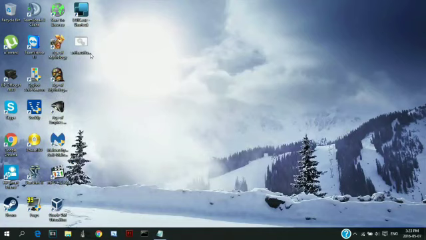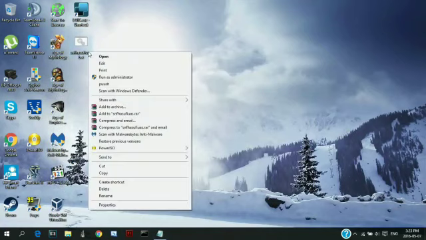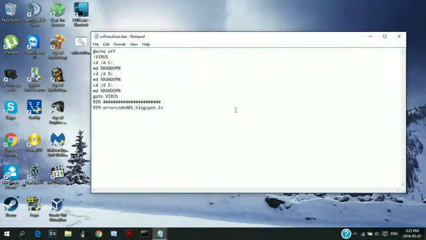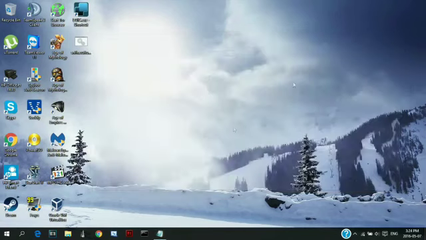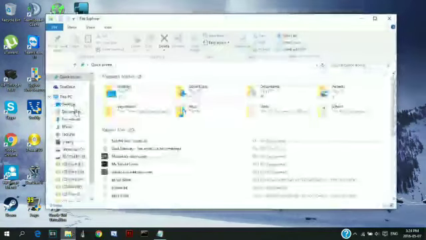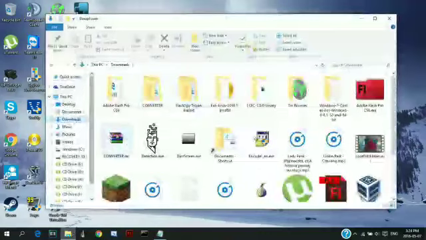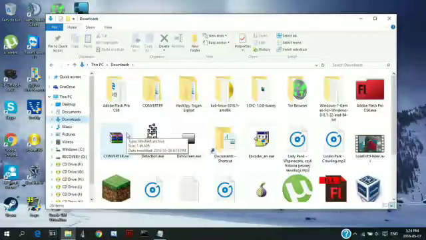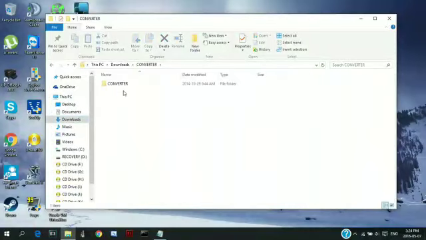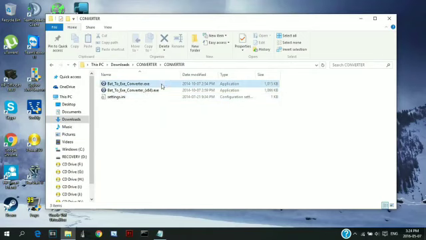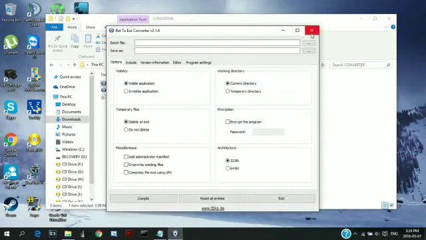Most people, however, with bat codes, right click and go to edit first, because they want to see. No one actually double clicks on batch files, if they're not stupid. So the way to get around that is you're going to download a converter program. The link is in the description, and that'll give you a file like this. You extract it, and then you should see this right here.